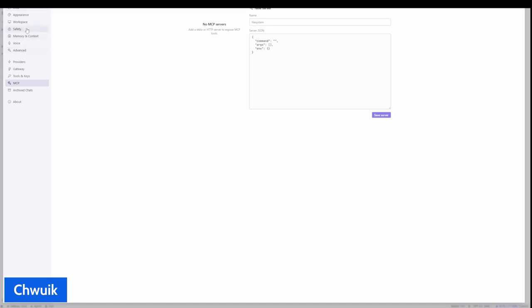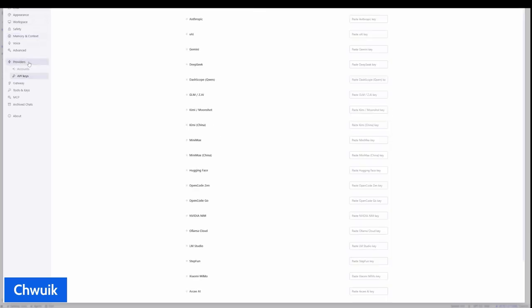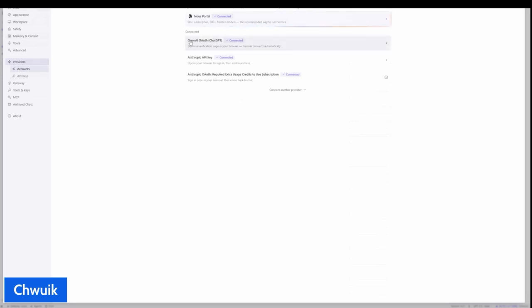You can go through some of the safety and memory in context settings. That's something you can go through once just to specify. I haven't touched anything, so it's all by default. You don't really have to touch anything. So in terms of settings, it's quite simple. Just set the providers, if you have OpenAI and Anthropic, or use your own API keys, or just stick to the new research portal if you are willing to pay for the subscription. It's up to you.